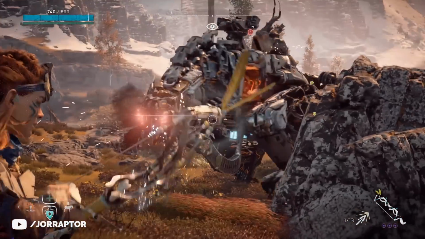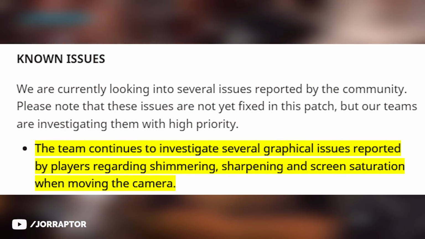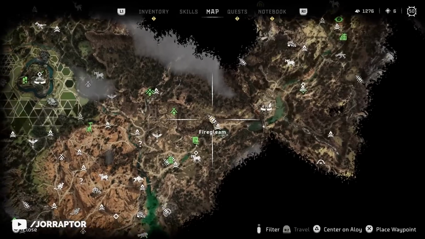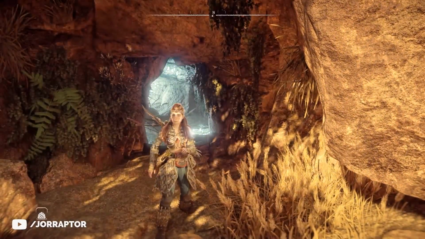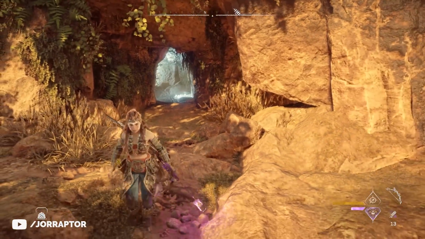What we at least know that they are working on are some graphic issues for players that they are experiencing. For some people, the fire gleam icons are not removed from the map after interacting with them. There's also a music track, The World on Our Shoulders, that keeps repeating for some people. They're also working on a fix for that.